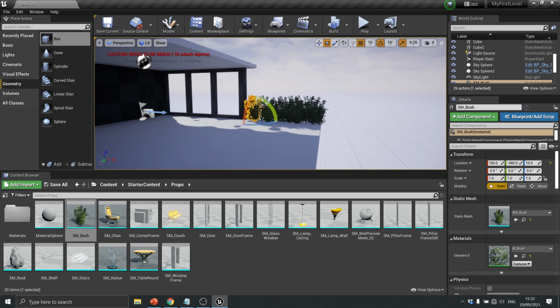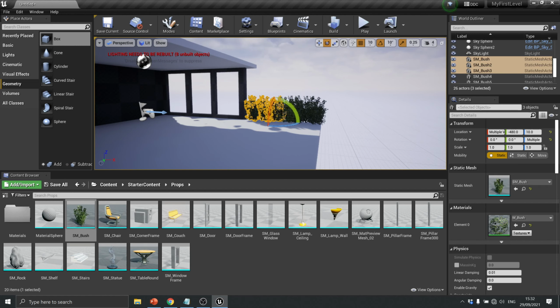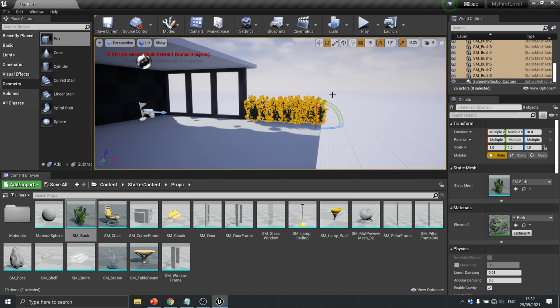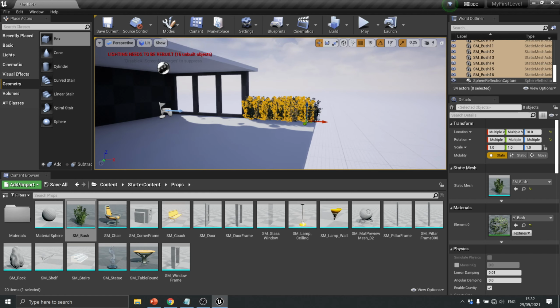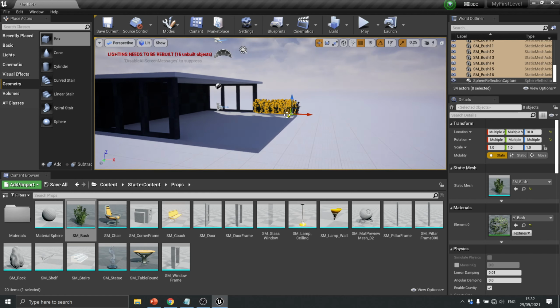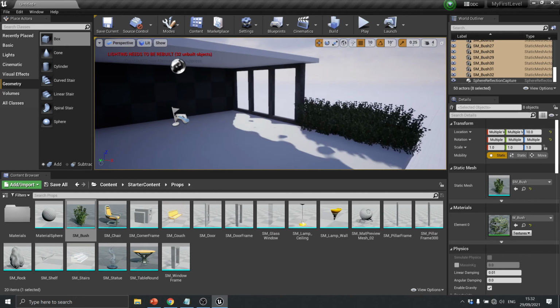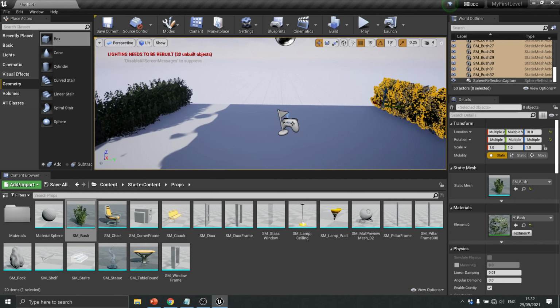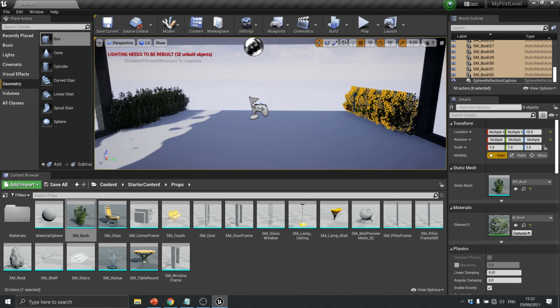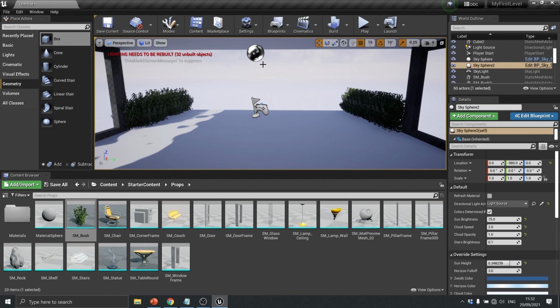Cool. So I'm going to select each of these, hitting Control, or I could marquee select inside the editor. And if I want to make this hedge seem a bit thicker, I can do this. I'm going to hold down Alt, drag it over this side, Alt, and drag it this way too. Okay, and now we maybe have something that's starting to be a nice little room for our level design.